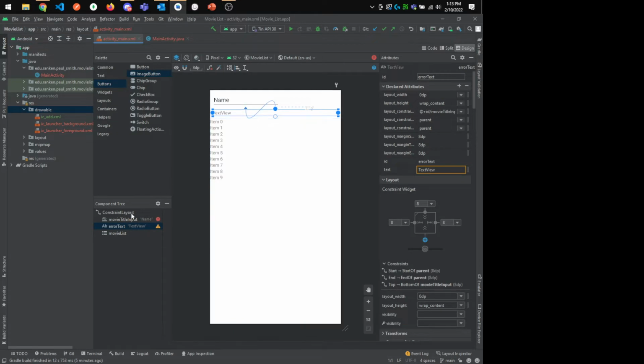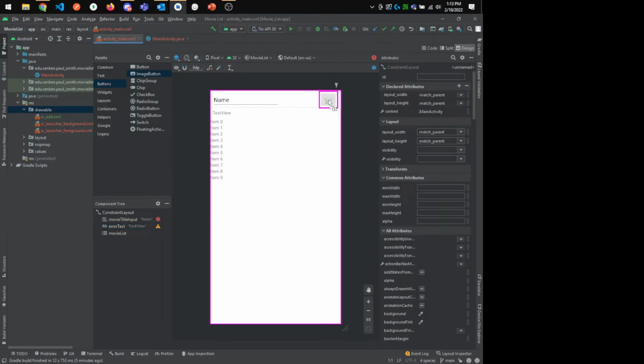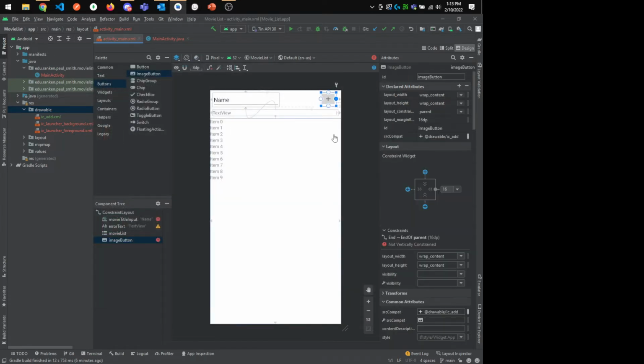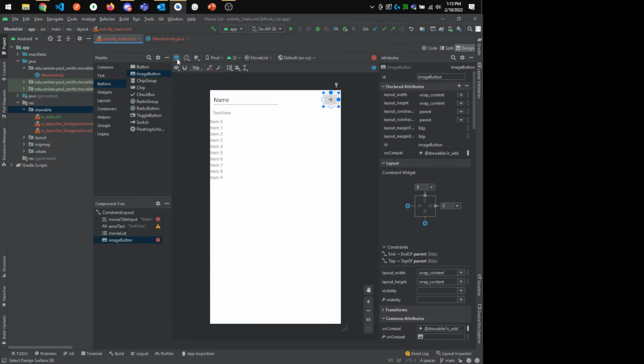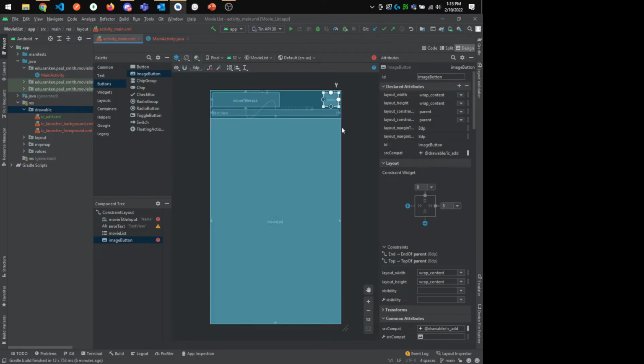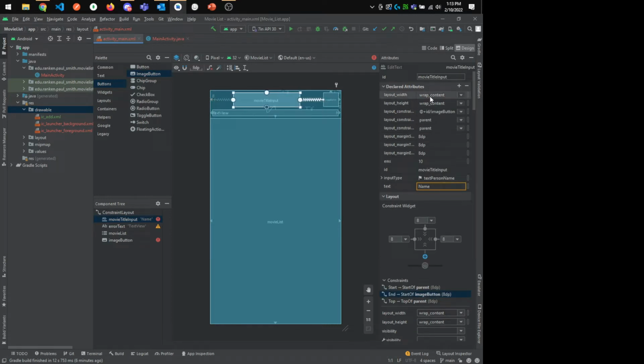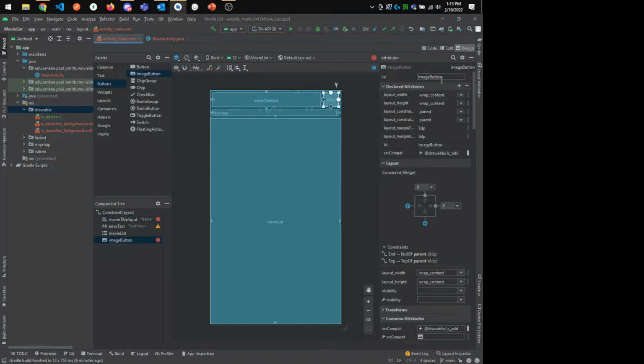Source control. Did it? Oh, no. Okay, so add is my icon, and I'm going to anchor that to the top right again, and back to doing what I did here. So just switching that over to there. So this needs to be that add button.